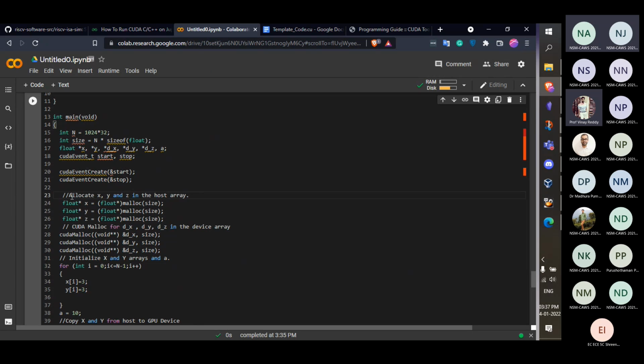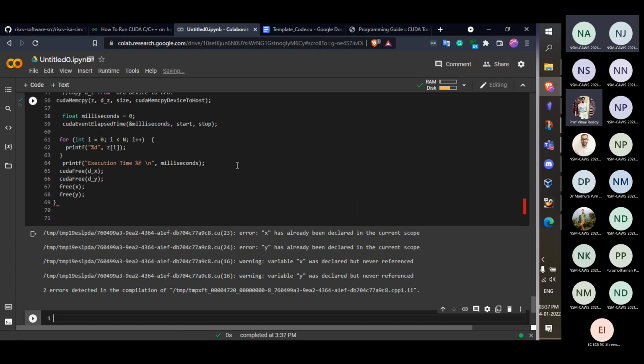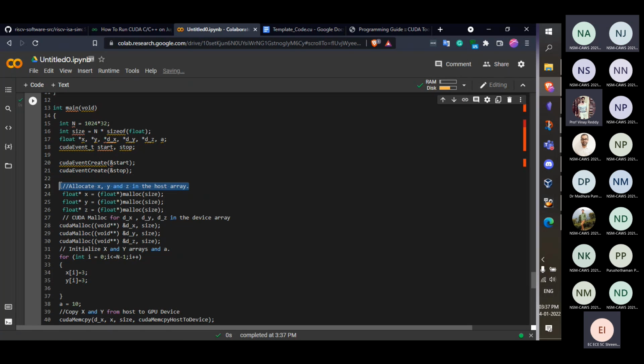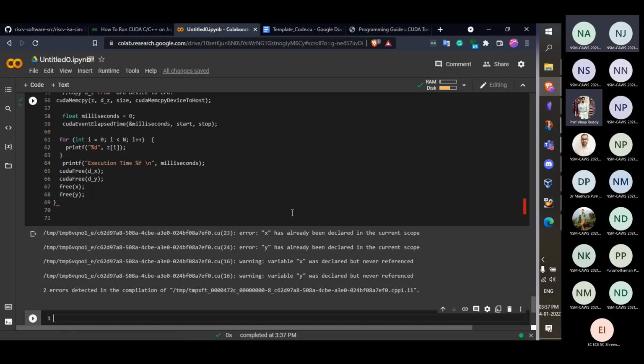Allocate x and y and now you should find it. Just try to execute it now. Why is it asking for that x? It should be commented, right? Should I remove it? Just try. It should not show basically.